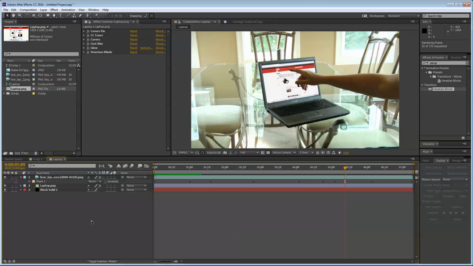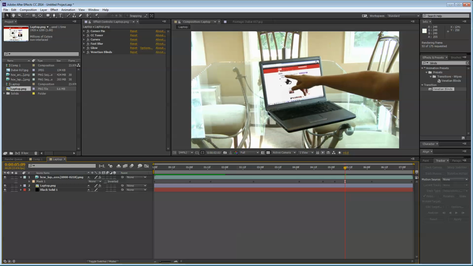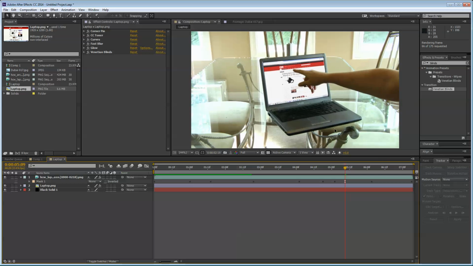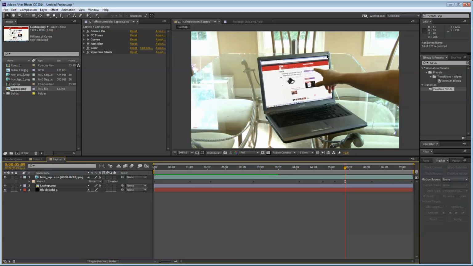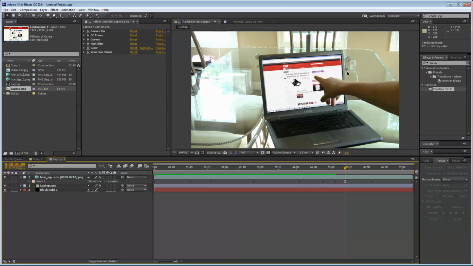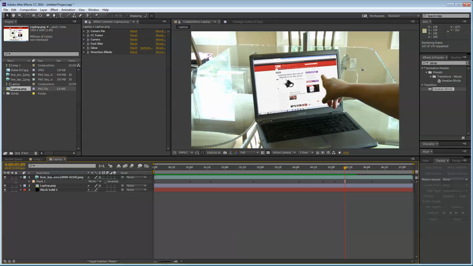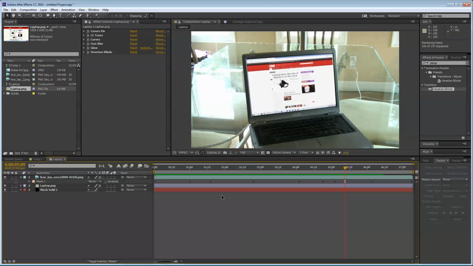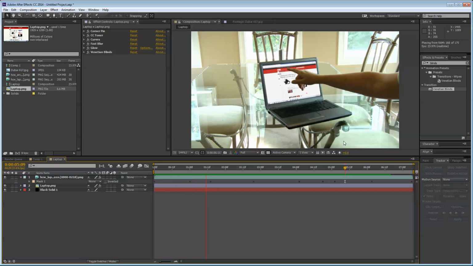Looks like our glow might be a little bit much. You can see our track is off a little bit. So if we were going to do this for a real final project, we would go back through and adjust that track and make sure it's spot on. But you know what? That's pretty darn close. Oh, I noticed that we didn't add our motion blur, which we should probably do.